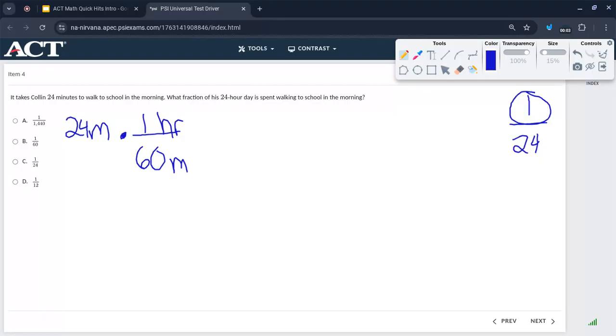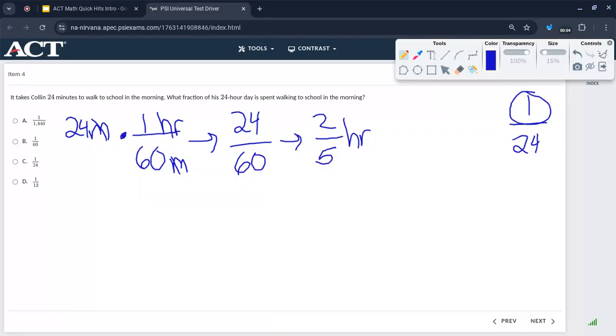So when we do this multiplication, my minutes cancel. Remember, when I multiply fractions, top times top, bottom times bottom, we get 24 over 60. Again, we can use a calculator to get this, but I'm just going to reduce this fraction. It looks like we get 2/5 hours. Okay, so it takes him 2/5 of an hour. We could get that as a decimal because we have the calculator there for us.